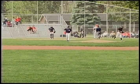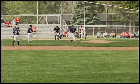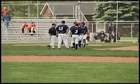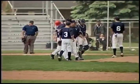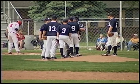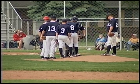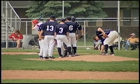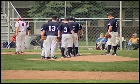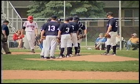So just not a lot of time for that bunt to get that throw over to first, and maybe shouldn't have made that throw at all, but instead overthrowing the first baseman, allowing Seppo to get to third, and now we will have a conference on the mound. Big Reds this year are 15-10. That's 4-4 in the MAC Blue. Talk things over. And on deck for the Big Reds, Tyler Robotham.